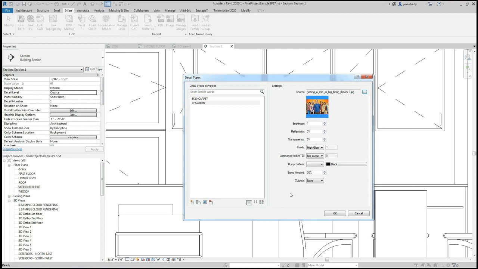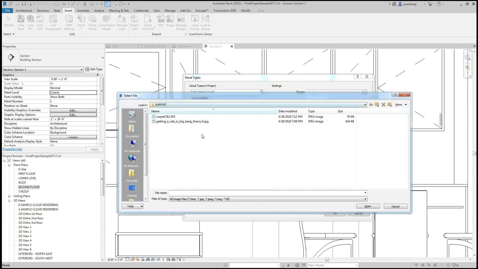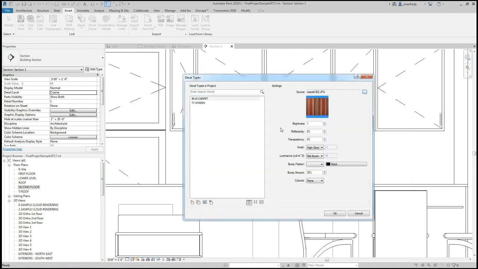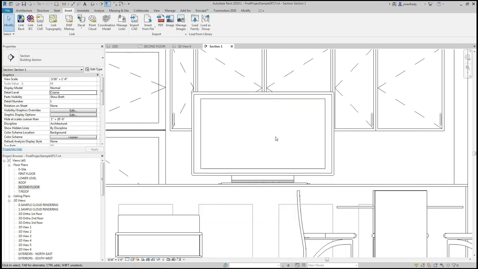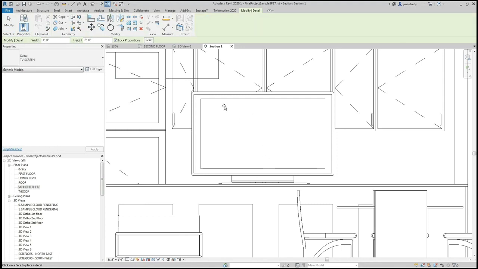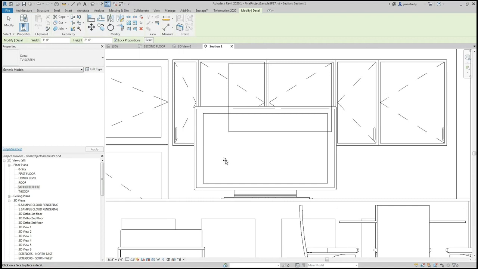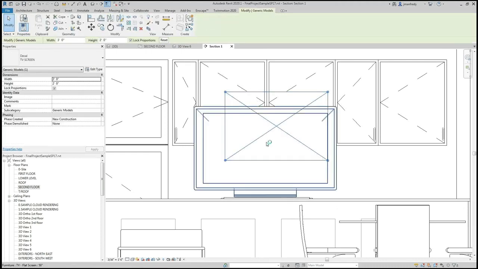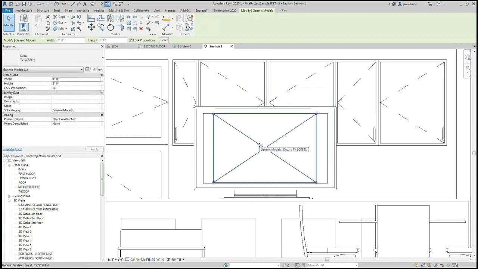I'll keep all the settings exactly the same. I will then pick the 8x10 carpet. Under source, again, I will point to a folder that has an image I've downloaded here. For example, this carpet that happens to be 8x10, and I'll hit OK. So now I have the assets I need to place into my three-dimensional scene. So under Decal, Place Decal, I can then choose the decal type I'd like here. So let's say, for example, this is a TV set. I'll use TV screen, and I will literally snap onto the face of this television screen. Hit Escape. And that object right there is the decal, which I can then move into position here, for example.